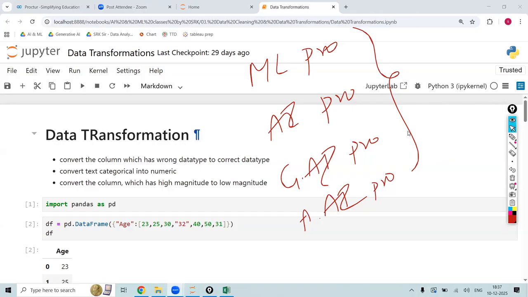Now they got the question. When SRK, or any trainer, XYZ trainer, is explaining projects to the students, and these students understand the logic and apply it on new data, in the future they are going to work on new projects. How does the human brain function? This is the doubt they got: these people are able to do things in the companies which were not explained in the class.